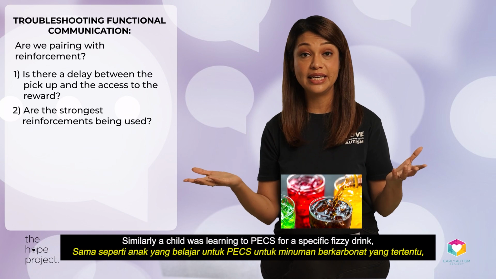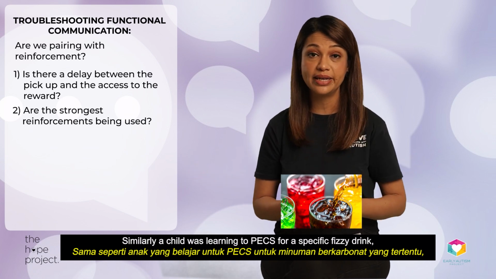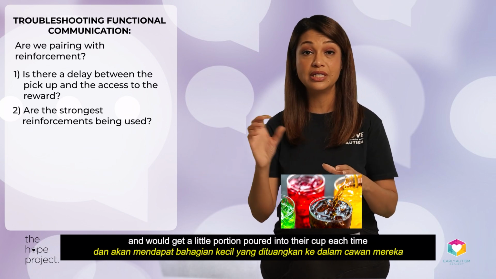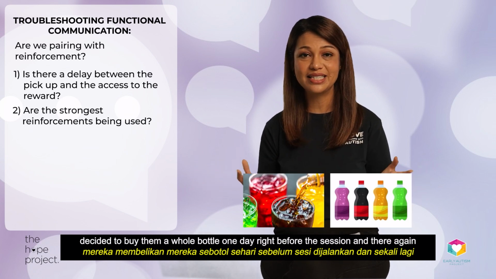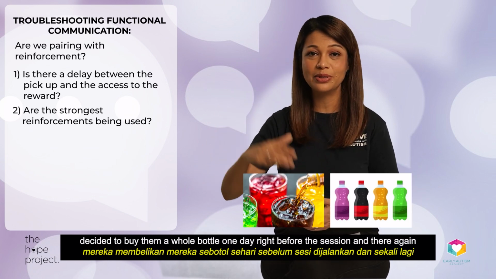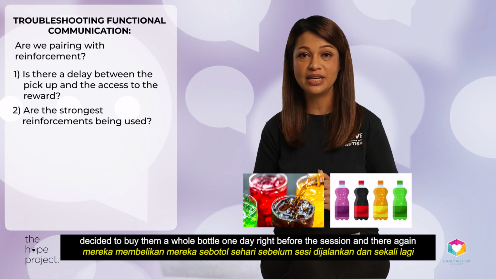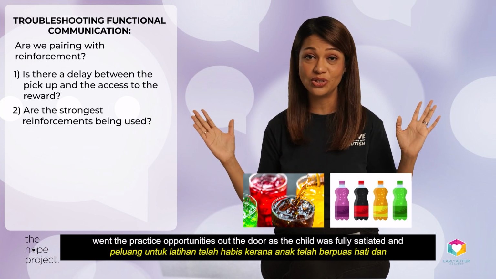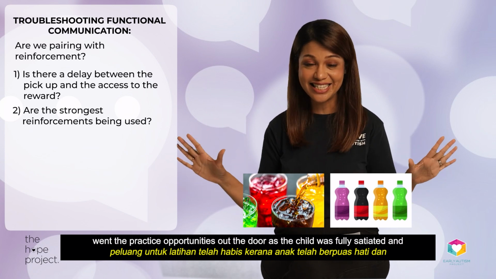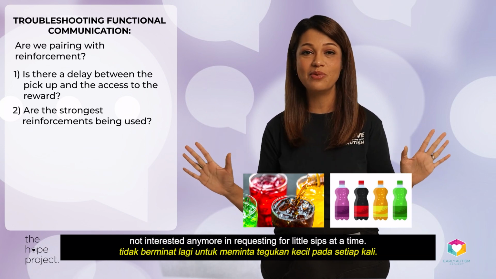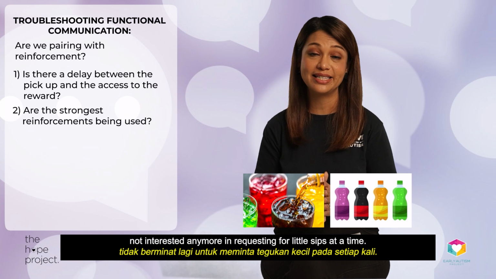Similarly, a child was learning to PECS for a specific fizzy drink and would get a little portion poured into their cup each time they requested. But some well-meaning relative decided to buy them a whole 1-liter bottle one day right before the session, and there again went the practice opportunities out the door, as the child was fully satiated and not interested anymore in requesting for little sips at a time.